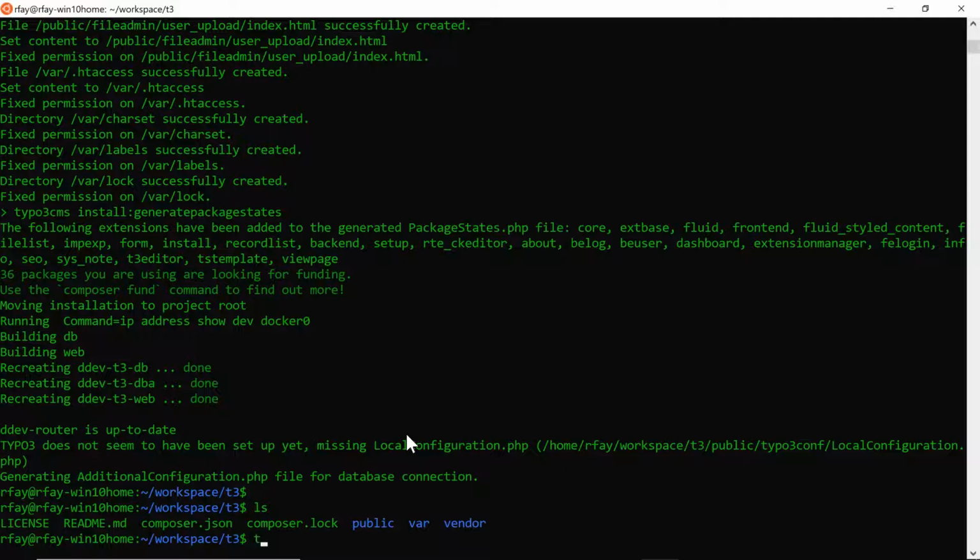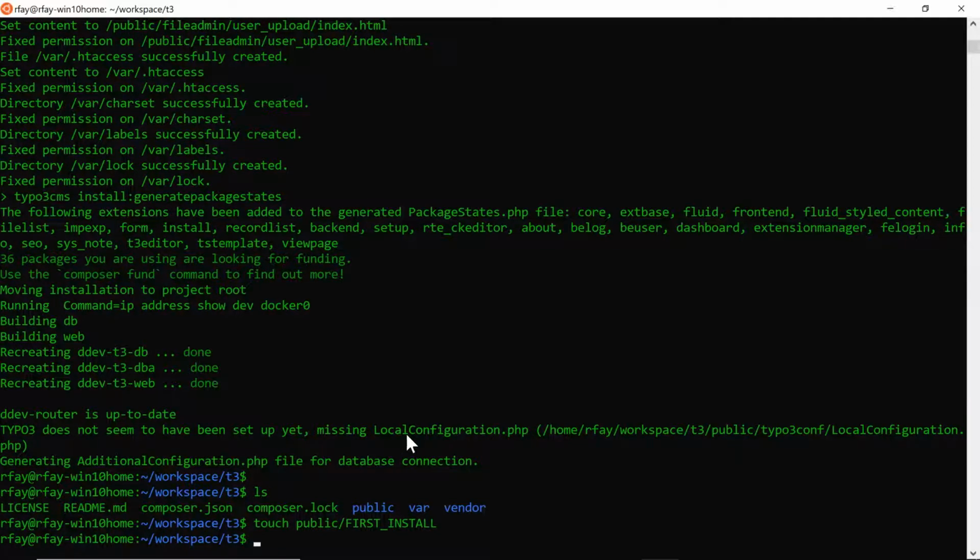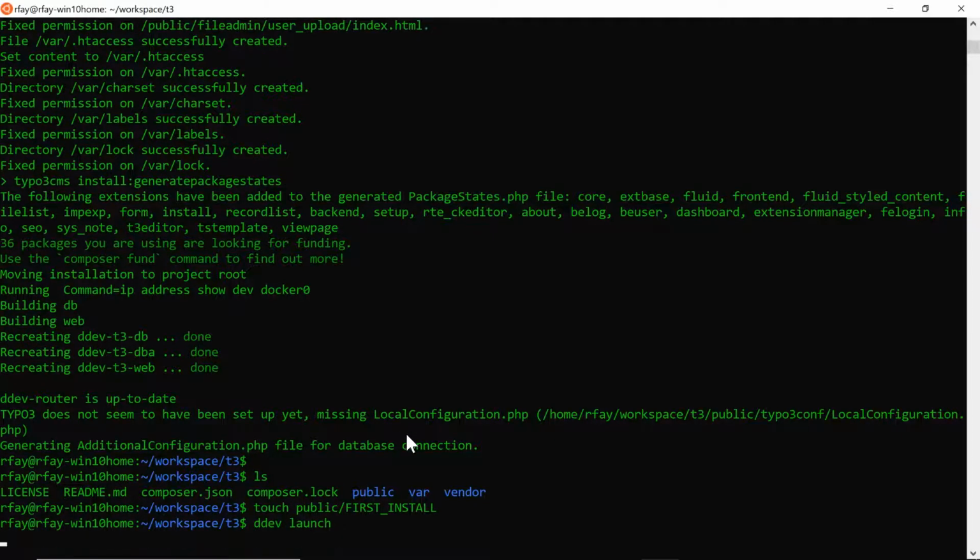We are going to touch public/FIRST_INSTALL, because that's what TYPO3 wants us to do when we're actually doing an install. And we'll do a DDEV launch.